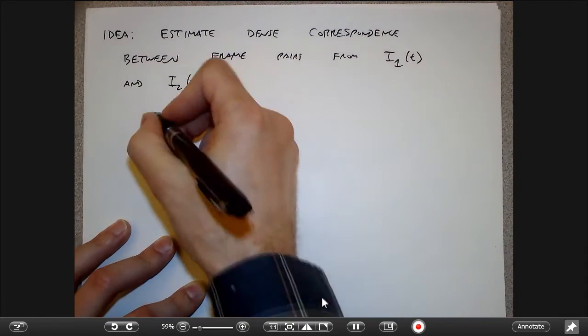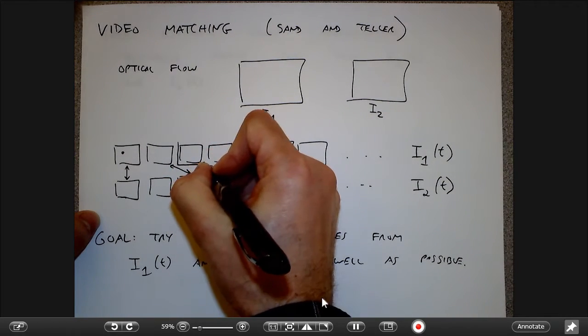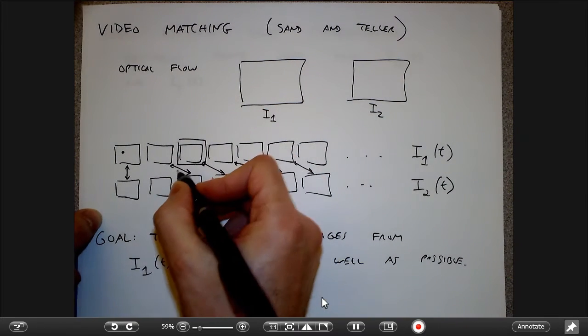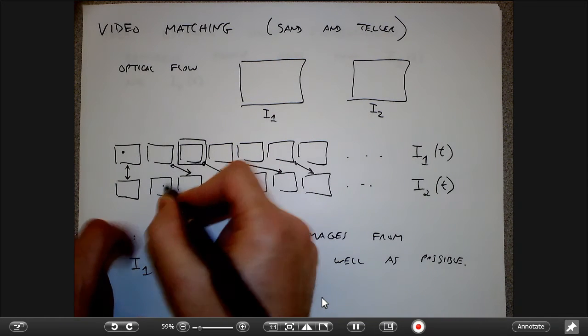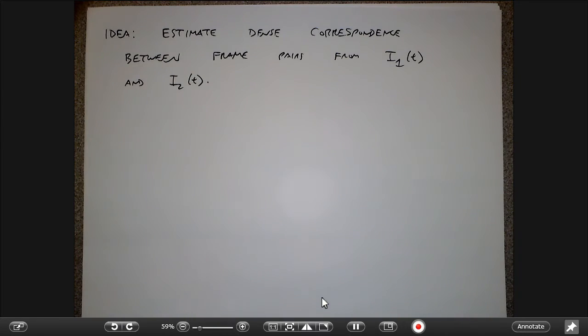So what that means is, if I go back to my picture here, let's say I'm choosing this guy. I want to estimate what the optical flow will be between this guy and this guy, this guy and this guy, and so on, right? And what makes a good match is that I want the optical flow vectors to be as small as possible, right? So if life is good, there's some image from camera 1 that exactly matches the image from camera 2. Now, I may not get that lucky, but that would be the best case. That's not exactly what happens in this video matching algorithm.